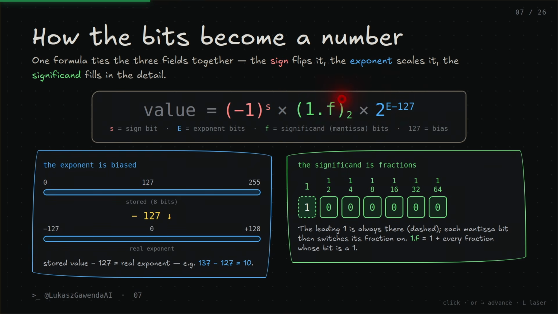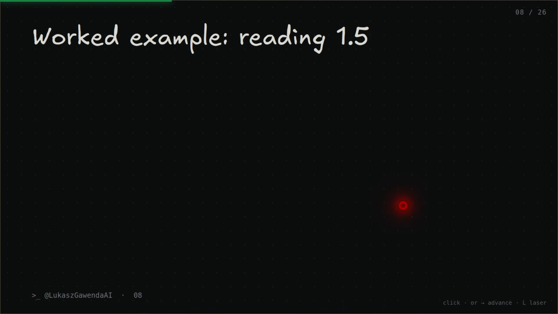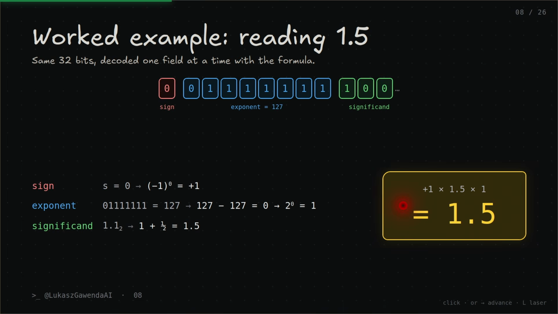And then we have the significand or mantissa. So this is just a fraction, a half, a quarter, an eighth, added on top of a leading one. It flips the bits and we can dial the exact number then into the formula. And of course, we add the fraction when it's a one value. Now let's look at the example that we'll also look at later.